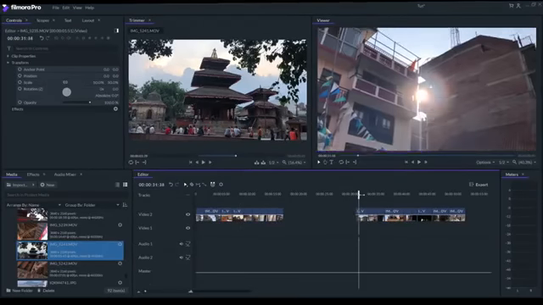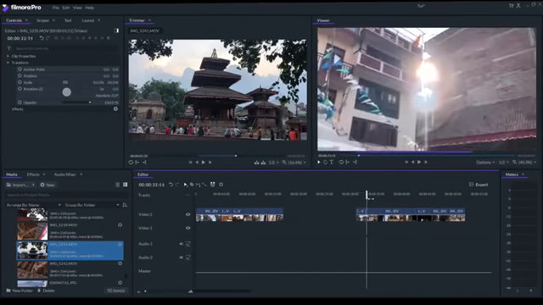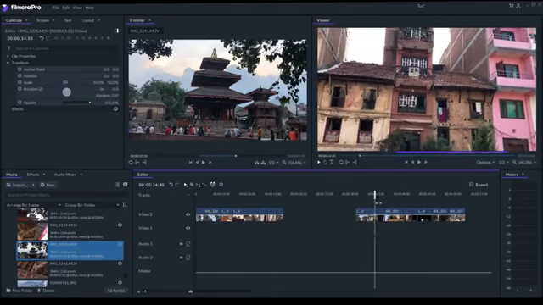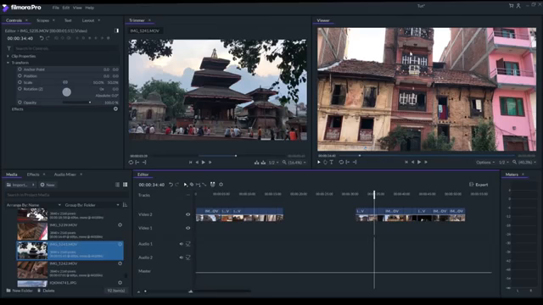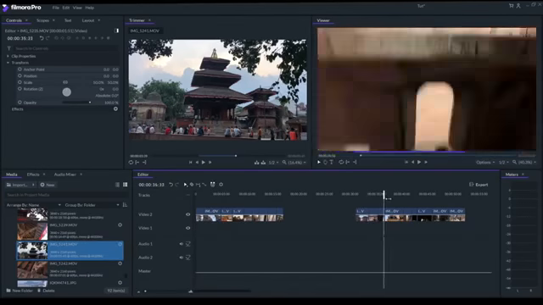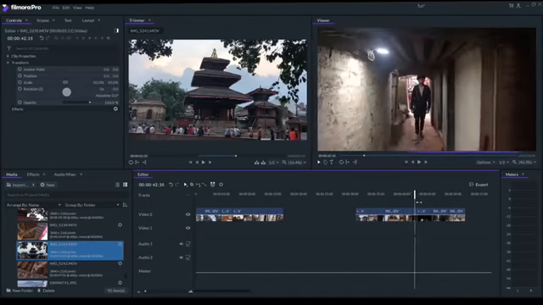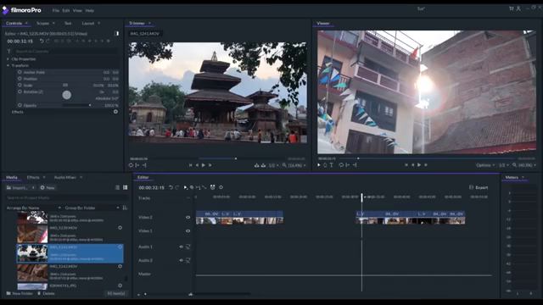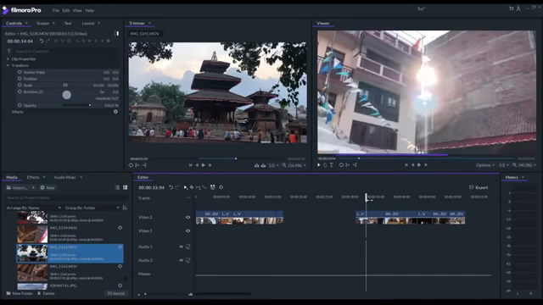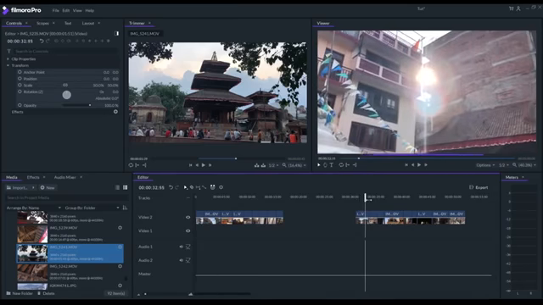And in this sequence the camera is panning from up to down, so up to down or down to up. So what I can essentially do is I can just reverse the shot and create that up to down motion. So this is down to up, up to down, up to down, down to up. So what I'm going to be doing in the final sequence is that I'm going to be speed ramping the start and the end. So once I speed ramp both ends, I'm going to get that really smooth up to down motion.